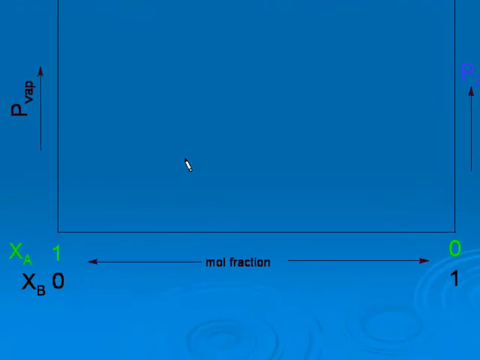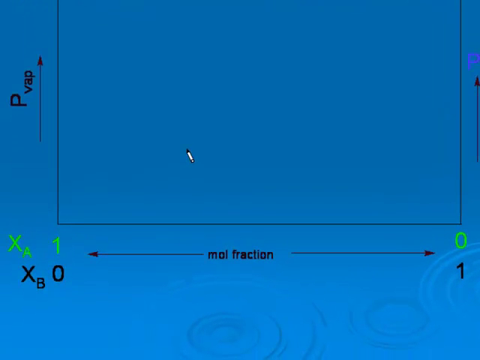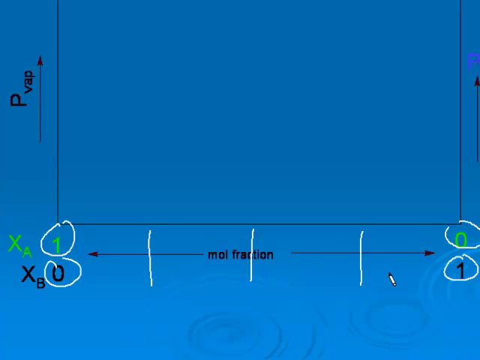Now, if I've got these two mixtures, if I have pure A, then the mixture would have to contain no B. And if I have pure B, then the mixture would have to contain no A. So at all points in between, I'm gradually decreasing my A and increasing my B concentration as I go across. So right in the middle here, it would be like 50% each, or mole fraction of 0.5. This would be 0.75 A and 0.25 B, and this would be 0.25 A and 0.75 B.